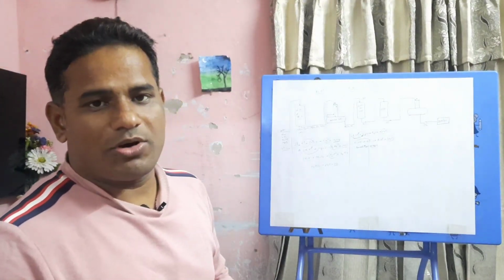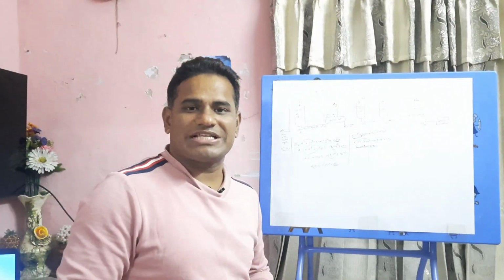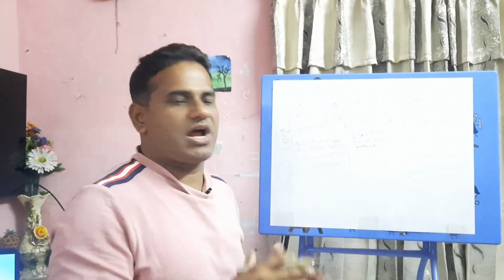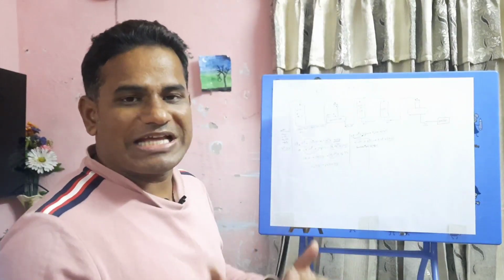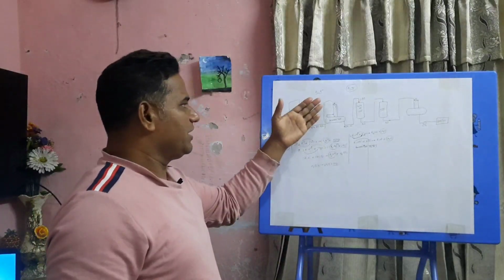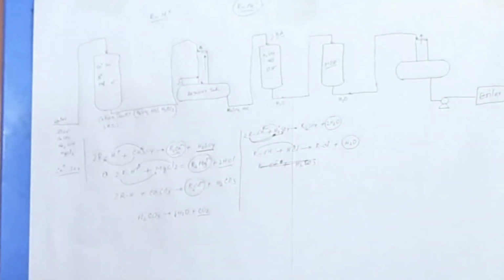Today I will explain about regeneration, because in my last class I already explained how we are producing demineralized water. So if you didn't watch my previous video, please watch it first for better understanding. Today I will explain how we are doing regeneration in our plant. In my last class I explained how we are getting demineralized water, how we are getting polished water for the boiler for getting steam.